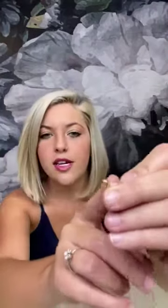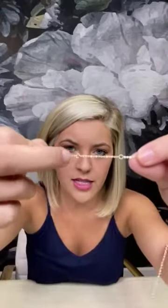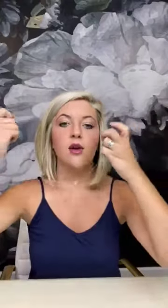Let me take it off really quick and show you how it fastens. It has three settings to it — it has the little clip, of course, and then you have the three settings. These settings are spread apart, so it makes it to where you have a wide range of lengths for how you want this necklace to sit. Remember I had mine on the middle setting, which is right here.